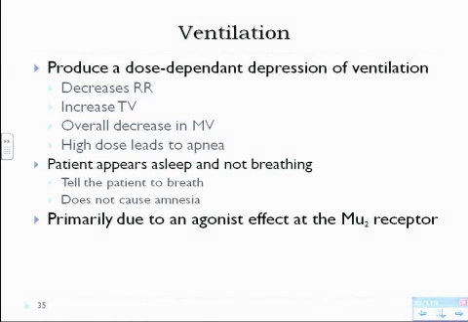Now, what's really cool about narcotics is they work in a certain way. When you increase the depth of anesthesia by volatile, the respiratory rate keeps increasing, and the tidal volumes get smaller and smaller. Okay? So overall minute ventilation drops with volatile anesthetics. But narcotics work kind of differently. Narcotics work by slowing your respiratory rate down and increasing your tidal volume. So it actually is supportive of breathing, but the downside is that your minute ventilation overall is down, because the rate is actually more important than the tidal volume increase that you get.